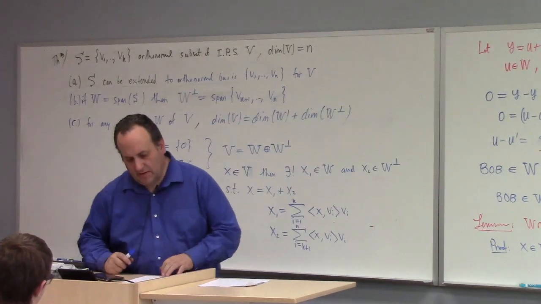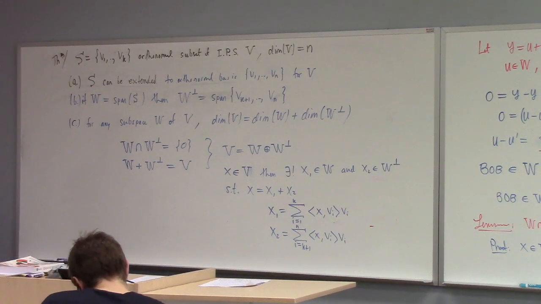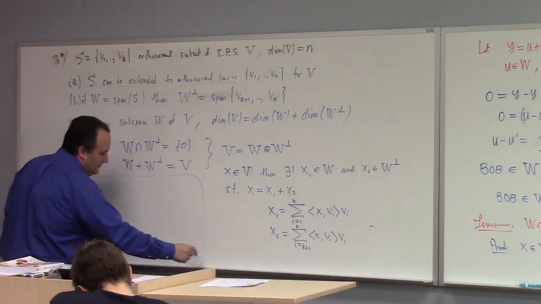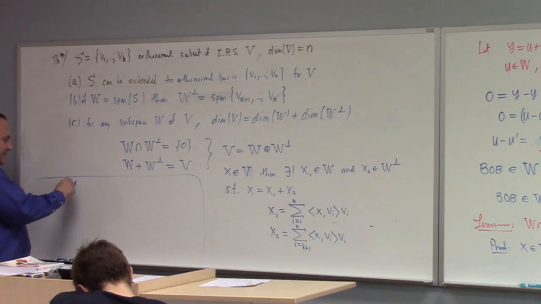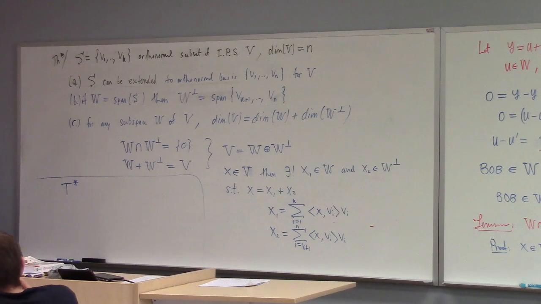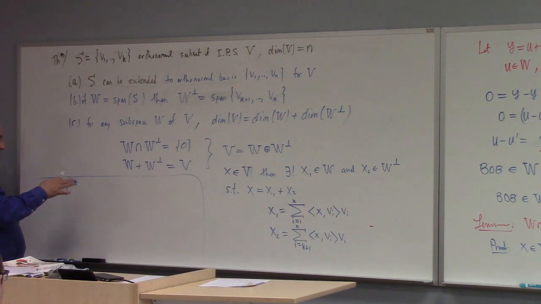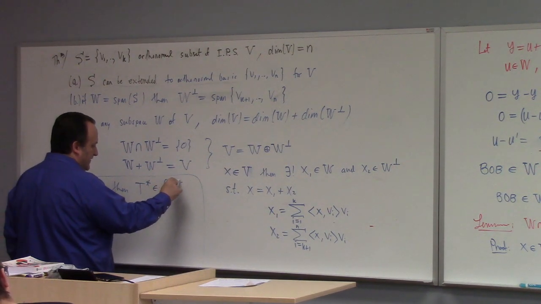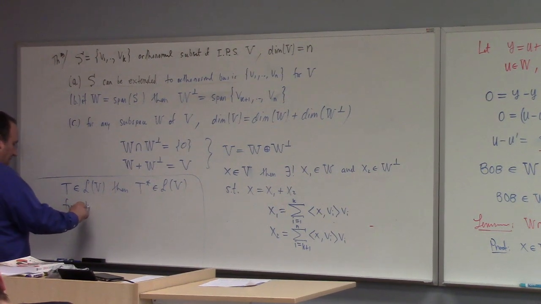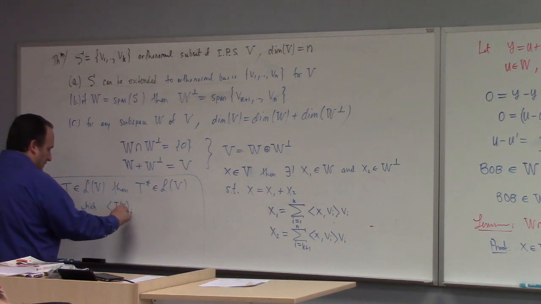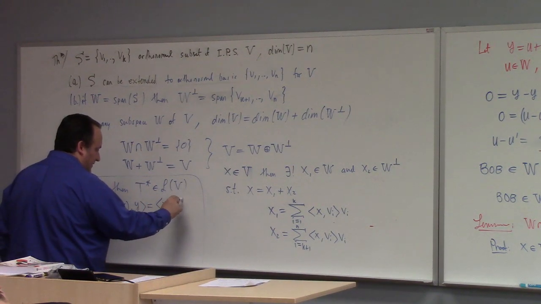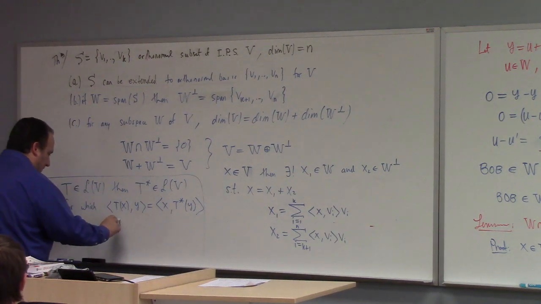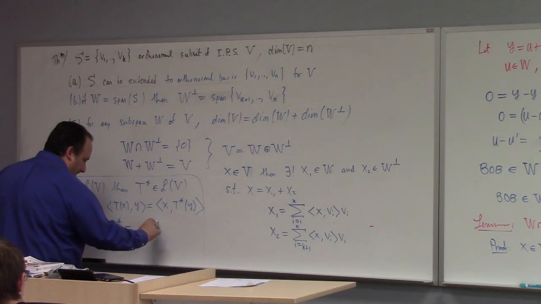So the next section is on the adjoint of a linear operator. Just to give you a preview, what we're going to do next time is introduce this new thing called T star. Now, we've introduced a star before for a matrix. I don't think we did the operator yet. I hope we didn't, because here's how we're going to end up defining it. If you have T, a linear transformation on V, then we're going to show next time that there exists a unique T star, also a linear transformation on V, for which the inner product of T of X with Y is equal to the inner product of X with T star of Y. This T star is called the adjoint of T.